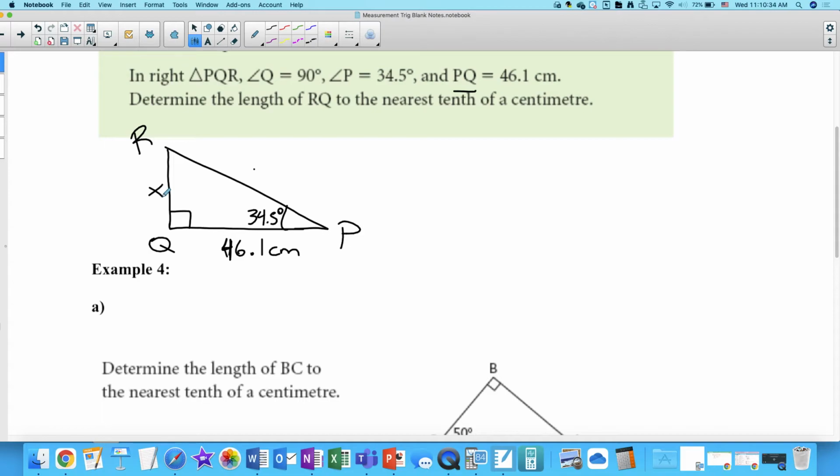So this is the hypotenuse. Which angle do you think that I should use to label my sides? Okay, I'm not there yet. Yep. So this is actually getting back to your point. In this case, you actually could use either, because we have enough information to get angle R as well. So if you'd prefer to use angle R, you can go 180 minus 90 minus 34.5, then use angle R to label your sides. Personally, I just usually use the one that I'm given because I'm lazy. And that's usually what most people do as well, okay? So I'm going to use that one, but again, we do have the ability here to use angle R as well.